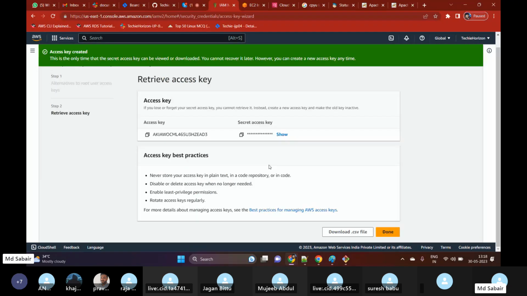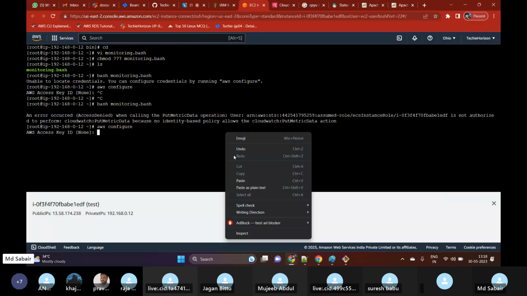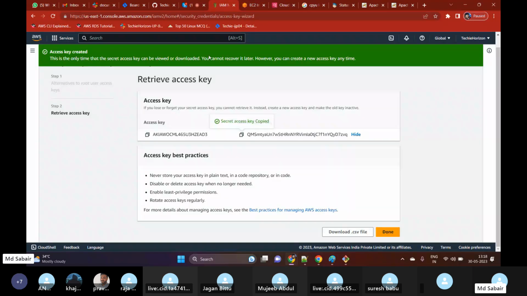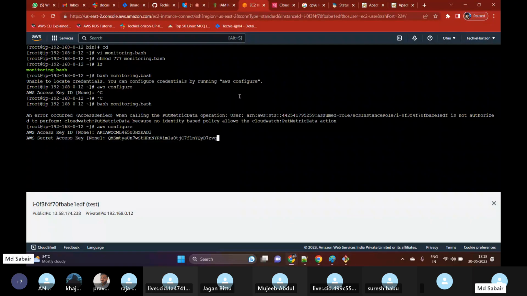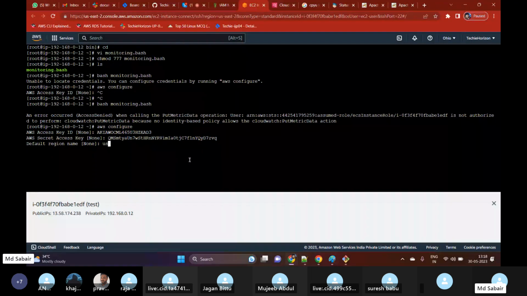So this is my access key and secret key. Let me copy it and go to aws configure, because I want to configure this on my EC2. This is my access key and then the secret key. In your case, try to configure one role. Do not use access key and secret key. As of now, I am using this one. The region will be us-east-2, and the format will be JSON.